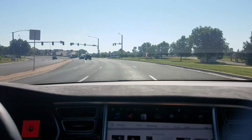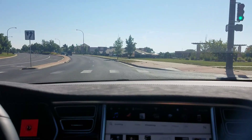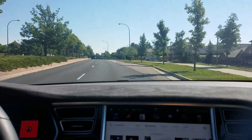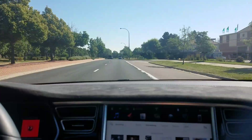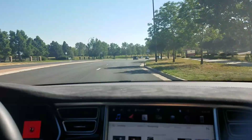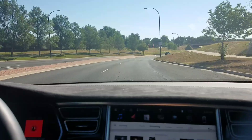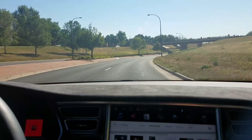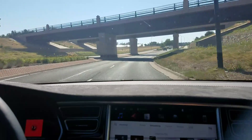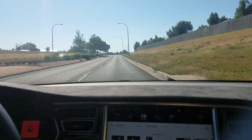As far as lane changes — although we're not on the highway so I can't demonstrate this — the lane changes are much more assertive. The car practically almost darts into the next lane. I have noticed that the lane detection does seem to be not quite as good as the previous version; I don't know if it's become more discerning. But in some circumstances on the highway, I've seen it not detect that there is an adjacent lane that I can automatically change into, whereas in the previous version it didn't seem to have any problems with those sections. That one's harder to quantify because there could be any number of different circumstances between tests — the amount of daylight, maybe the windshield's dirty. I'll have to do some more testing with that one.